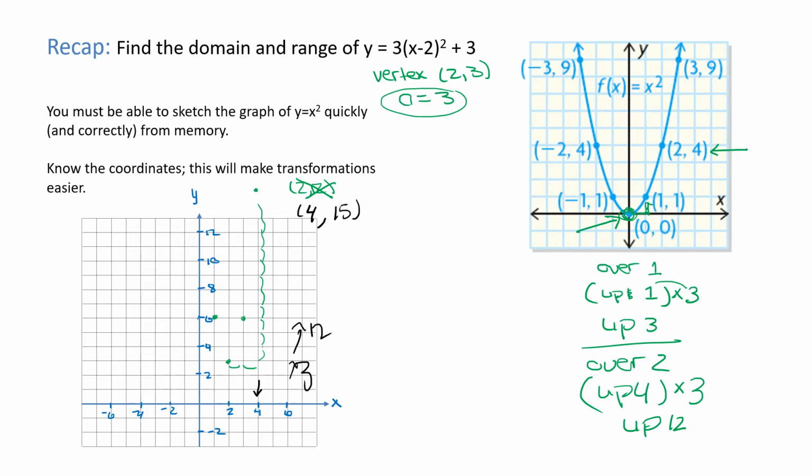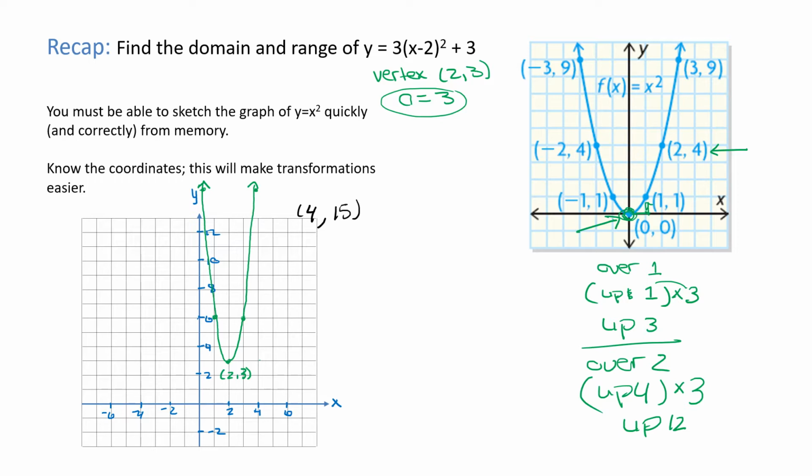So that's what that point would be. It's off my grid. If I'd made a better scale, or if I'd moved my x-axis lower, or if I had a big piece of graph paper like you might have when you do your homework, then you could fit a few more points on it. It's usually good to get 5 if you can. So I'm going to put my other one symmetrically opposite that one, which would be at (0, 15). And now I can draw a curve connecting those points, but I'm going to erase all these little marks first. There we go. My vertex was at (2, 3). And then I've got a few other points on there.